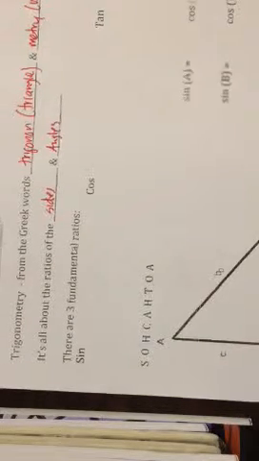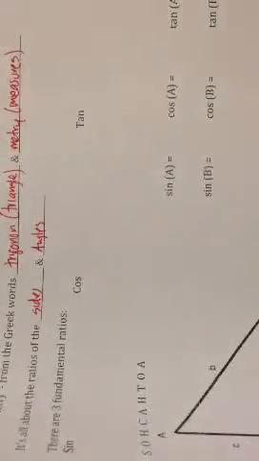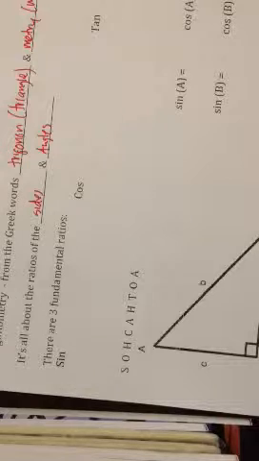And there's three fundamental ratios that trig is based on: sine, cosine, and tangent. Now some of you are saying, oh shoot, those are the buttons on a calculator that I've seen, but I never knew what they meant. How exciting is it that we finally get to know how to use those?